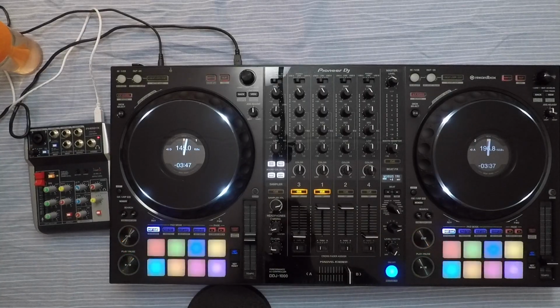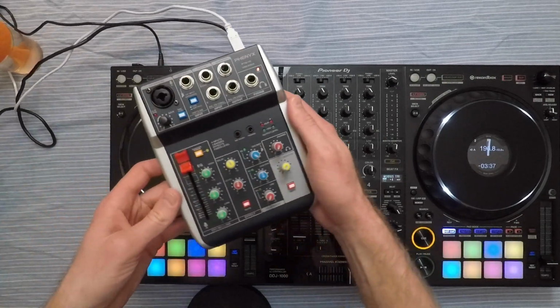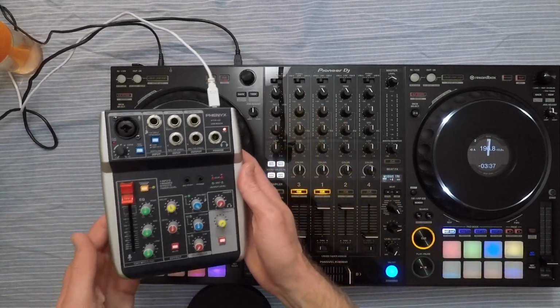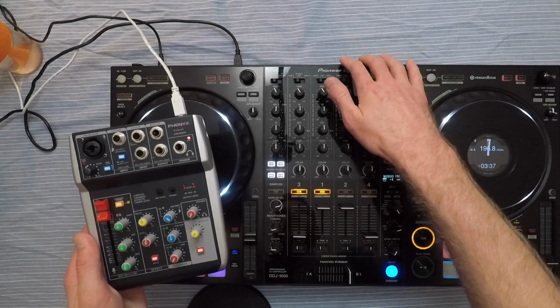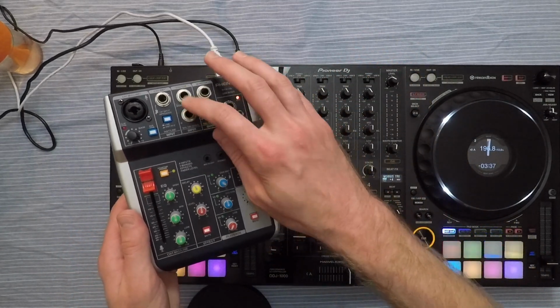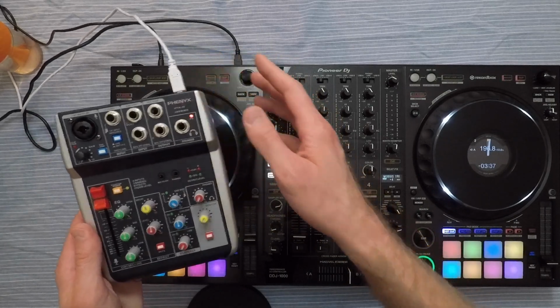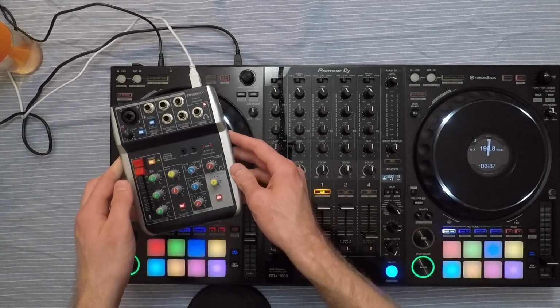All right, so right here I have my DDJ 1000 and then the Phoenix Pro mixer. So this is the Phoenix Pro mixer right here. And what I'm going to do is use my RCA output and input it into channels 3 and 4 on the mixer. And if you can see, this right here is connected to my computer. So I'm going to do that right now. I'll put this on the left deck.